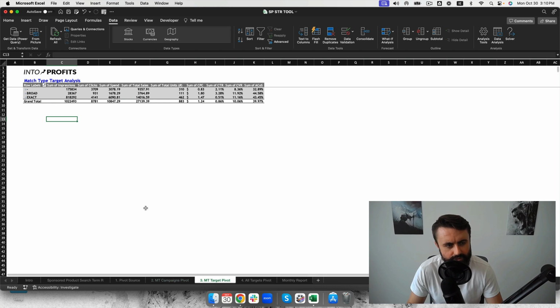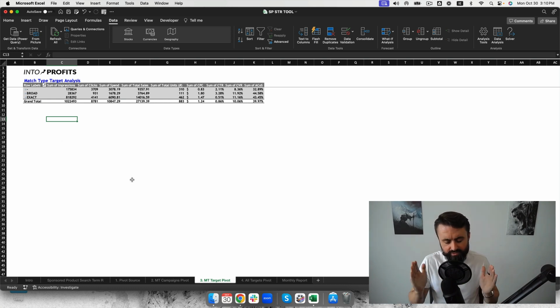The only difference between this one, again, it's match type again. But when I press these pluses beside the broad and the exact and the auto, it's going to show the target. So it will show the search term, or the product target, or the auto targeting type here. When you click that, it will open up, and that way you can see exactly which one of your targets is doing well, which is not, and so on.